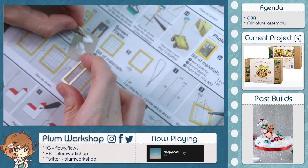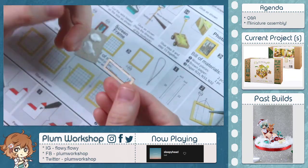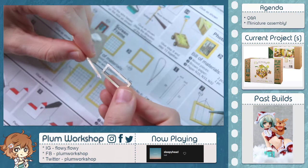This one is not double-sided color. Just you're gonna be gluing the paper on the side that does not have the brown.